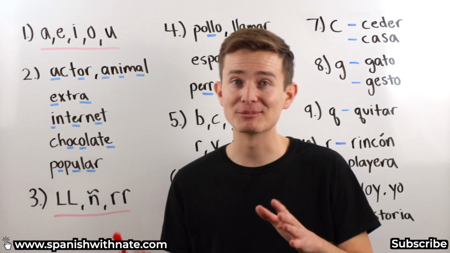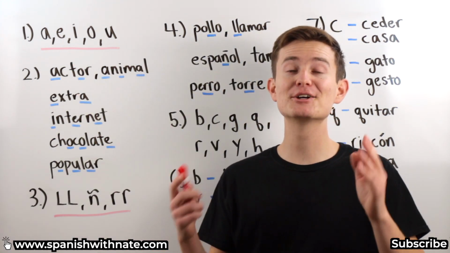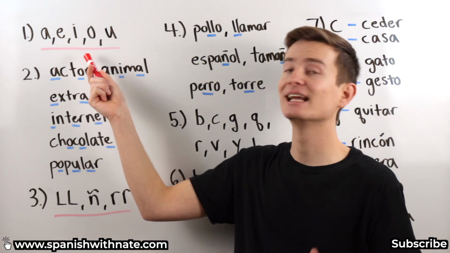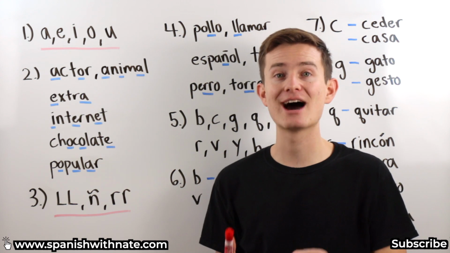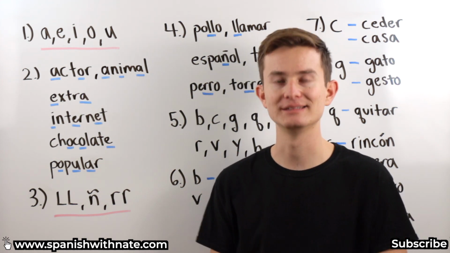Now, remember, before this lesson ends, I just want to say, these are the holy grail right here. Make sure you're pronouncing the vowels correctly. A, E, I, O, U. If you get these down, I promise you, your accent is going to start sounding much more native.